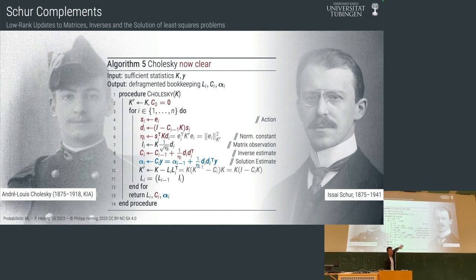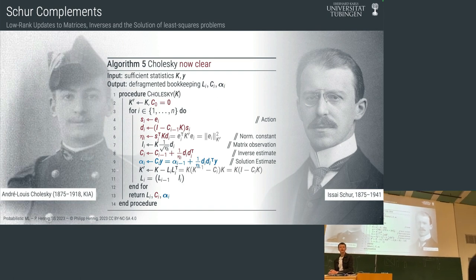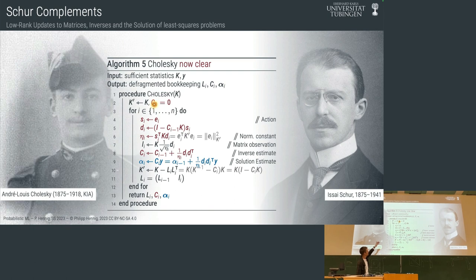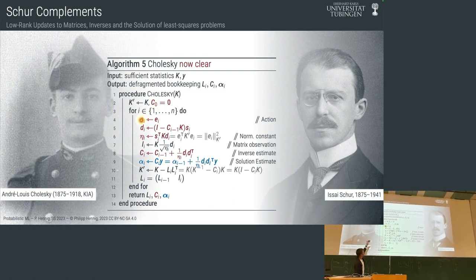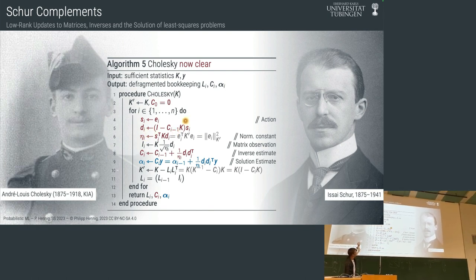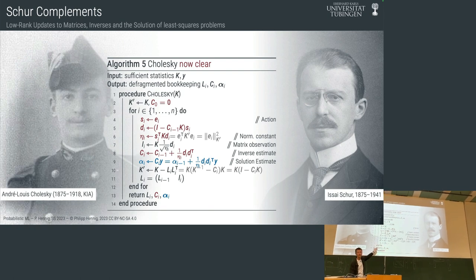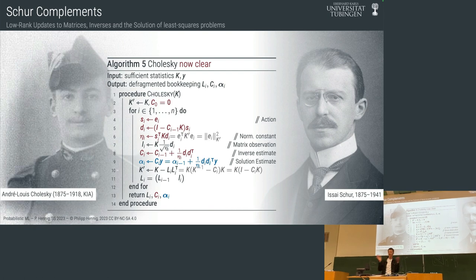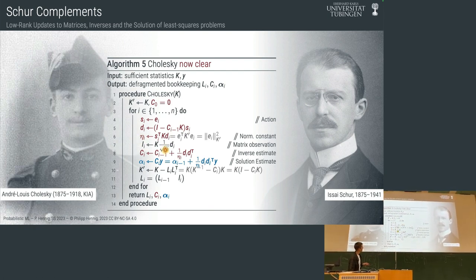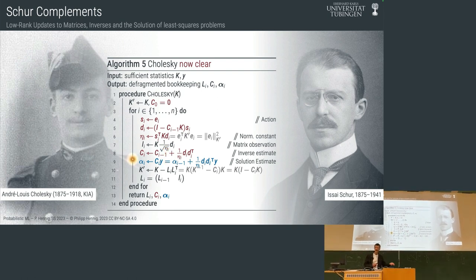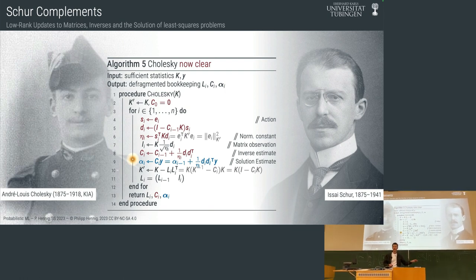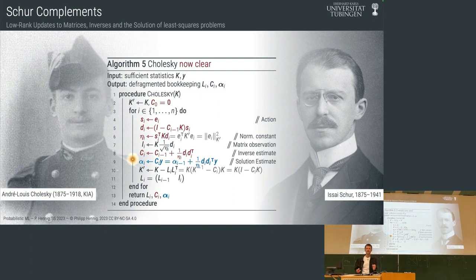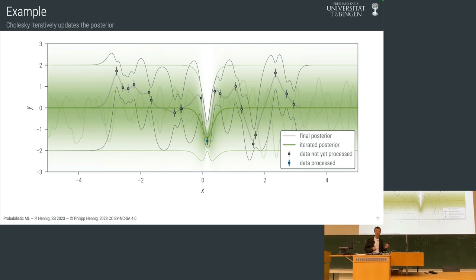But you can think of what both of them did in terms of this algorithm, which we can now use for Gaussian process regression, which iteratively starts with an empty estimate for the matrix inverse, and then recursively loads one row of the matrix. It reads out one row of the matrix from memory. That's the IO part. And then it does a bunch of O(n) operations, just inner products of vectors, and inverts a scalar, and then updates the two things that we need: Ci, the estimate for the inverse, and alpha i, the estimate for the solution. And what we've just convinced ourselves of is that this thing literally reads the data set in one after the other and updates a Gaussian process posterior.